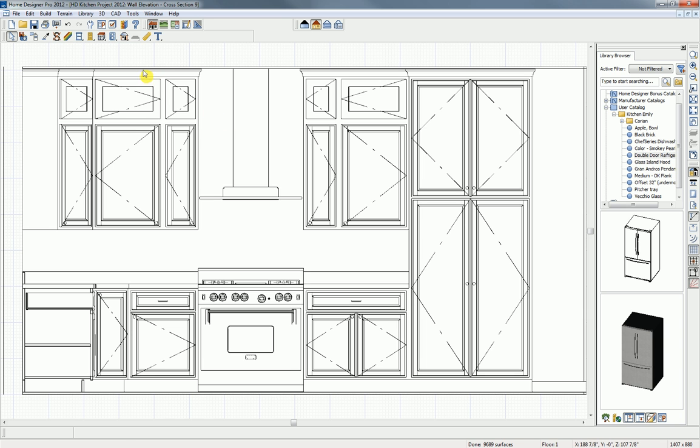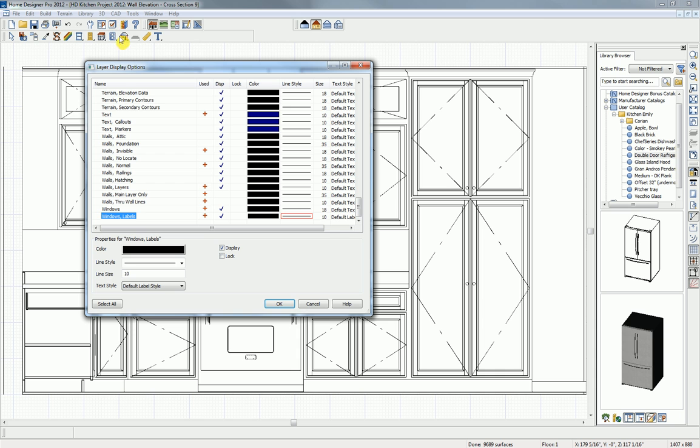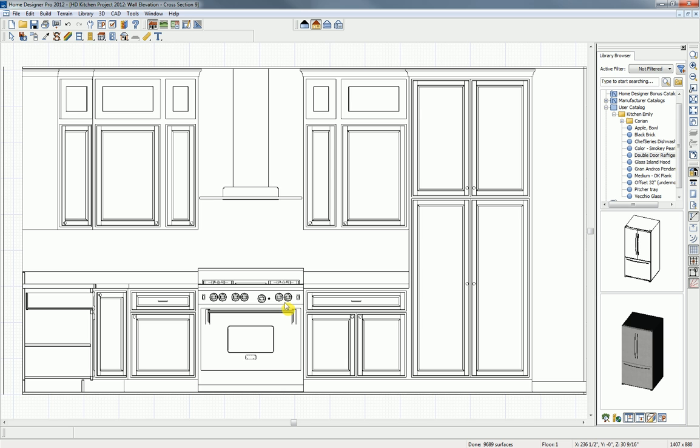So with our software, you can turn layers on and off. So we do have different layer sets. And let me just scroll up here for the opening indicators. The plus is that it is being used, and we can uncheck that. Select OK for those to be cleaned up and not displayed on this image.